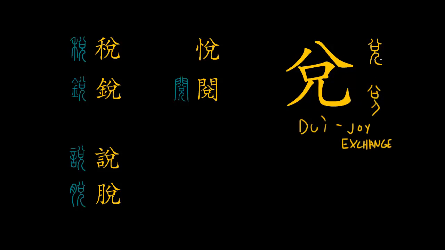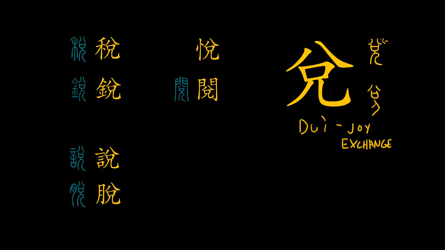But what changed in the Seal script was that the character was strictly separated into three parts, which wasn't the case in the Oracle Bone script. At least I think when they were creating the Oracle Bone script, they didn't really have these structural elements as clearly separated as they have had in the Seal script and then subsequently in the regular script. So it is formed by a person over here, which is the bottom, its mouth over here, and the top today is something we pronounce as ba, and it means 8, but it also means to divide. And in this case, it only represents the breath of a person.